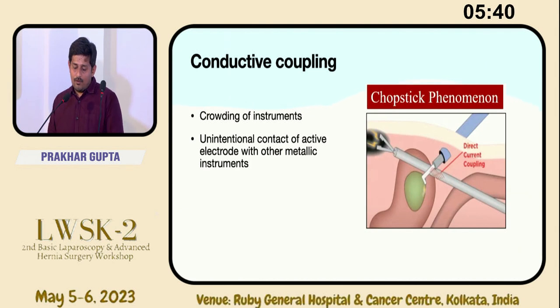Then there is conductive coupling. This occurs when there is crowding of instruments, especially while doing surgery in the pelvis or a narrow area. When there are too many instruments, some of the instruments may get accidentally touched during passage of the current. This will lead to an injury.